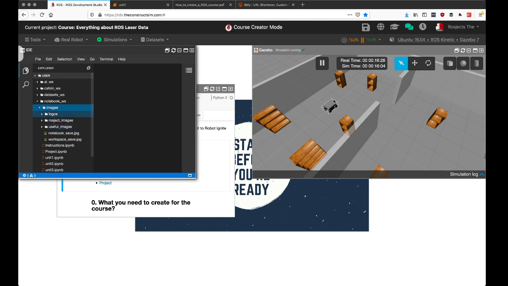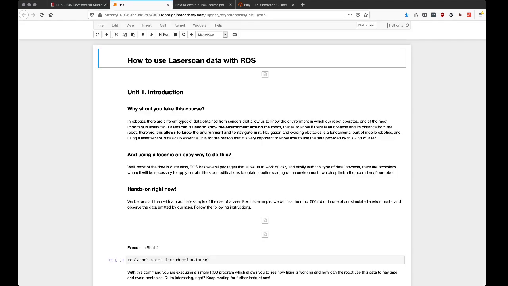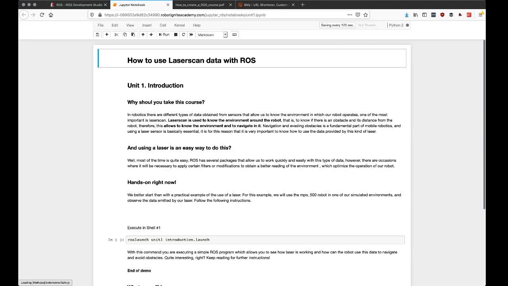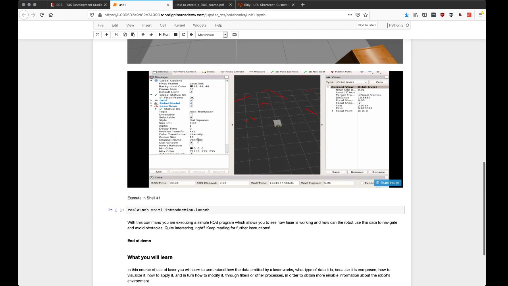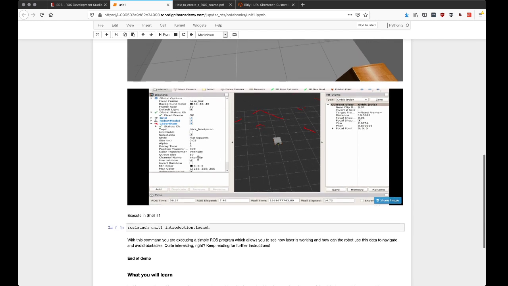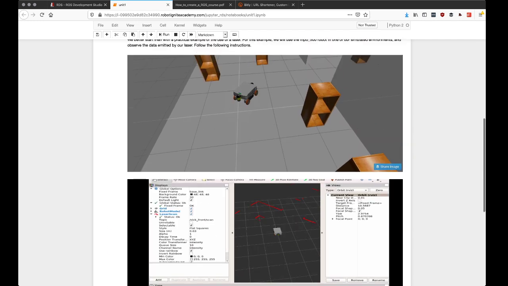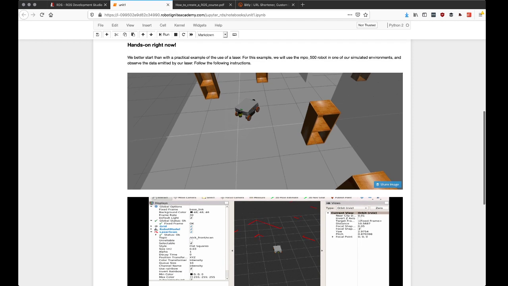And that's it. So they have been uploaded in my case. So now if I go to unit 1 and refresh, then they will show the images. And then here you can see what I mentioned before, that this notebook is actually a GIF. You can see how the laser images are rotating because the robot is moving around. And here also the robot is moving in this GIF. This is very attractive for the students and makes them understand what you actually mean.